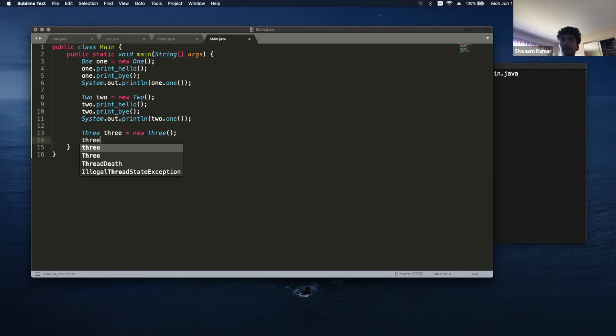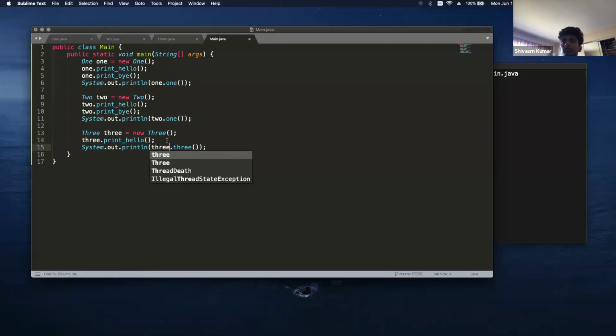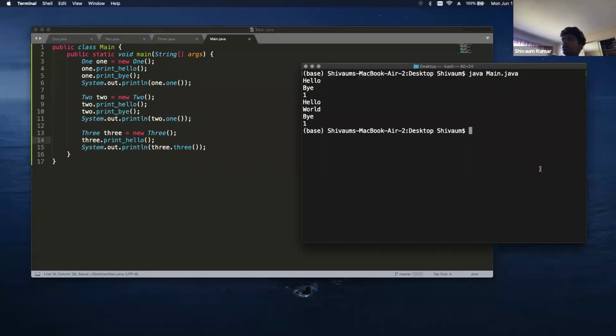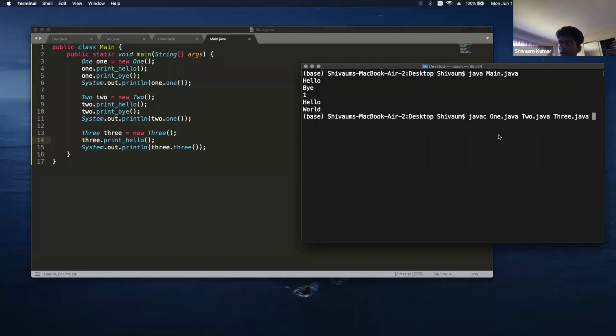Then I'll say 3.print hello. So now what this is, I'll also do just this for now. So I'll have to compile it. So notice this is another way to compile multiple files at once. If I just do javac, then I can include every single file that I want to compile after it, just in a row like that. Just make sure you include spaces between them if you're running this on Sublime.